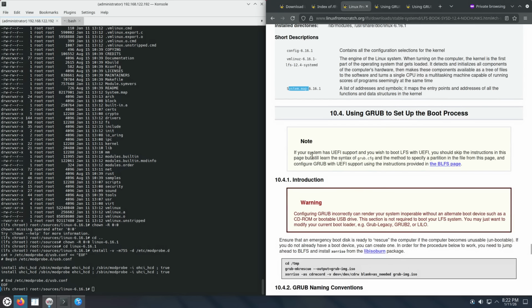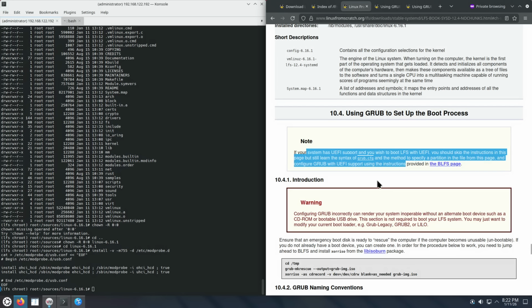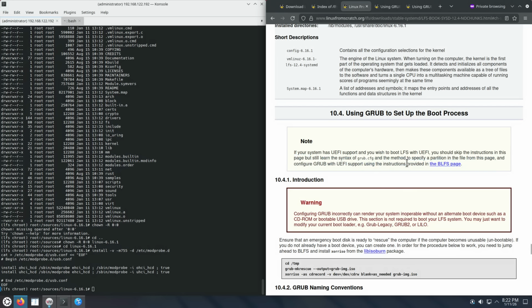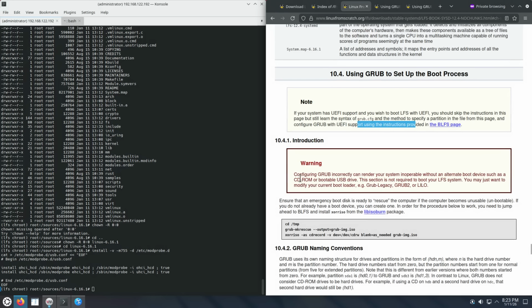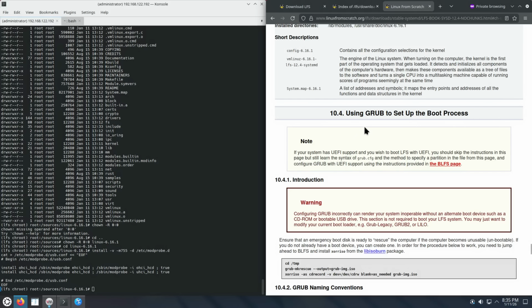GRUB. In case we're using UEFI, we should ignore this chapter. Almost. Okay. Still learn the syntax of grub.cfg and the method to specify a partition in the file from this page. Okay, let's see what it does. So let's install GRUB.